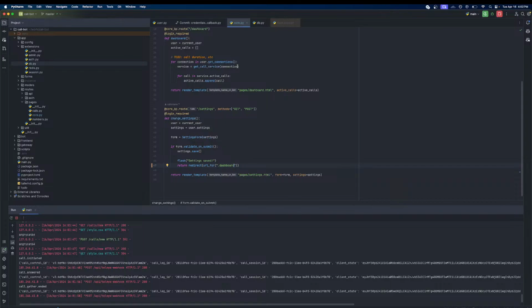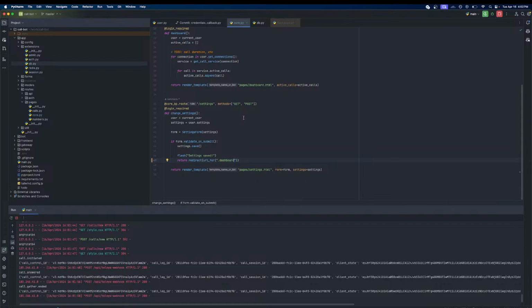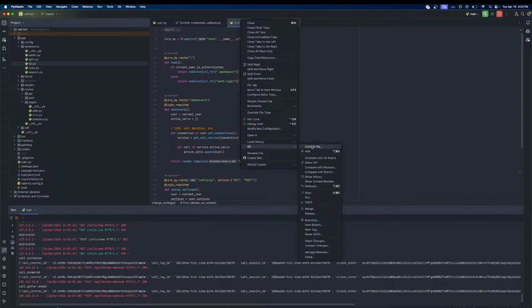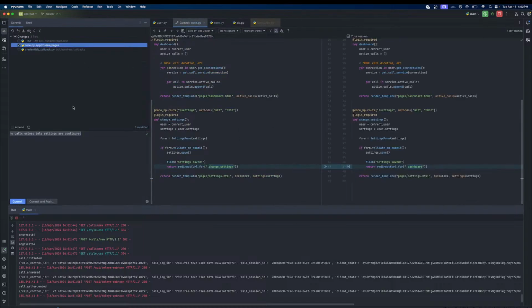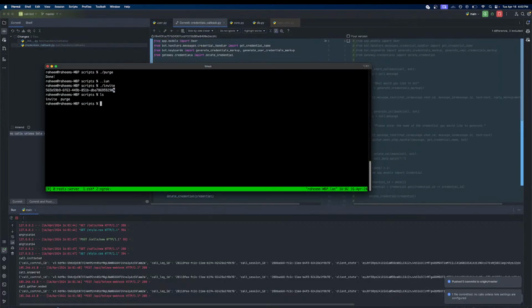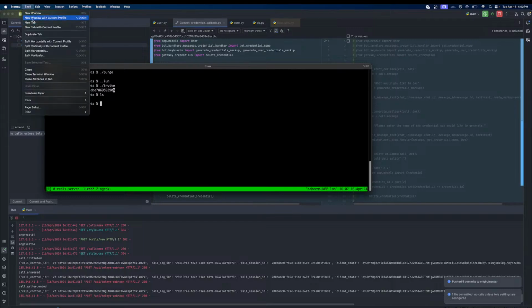Okay, I think there's going to be a problem with that regardless, just because I don't think Telnyx can access it. So let's push this, and we'll just run it on my hack shell.